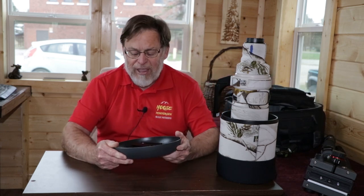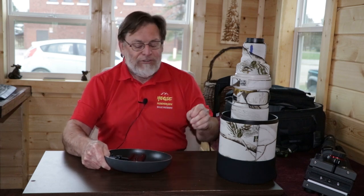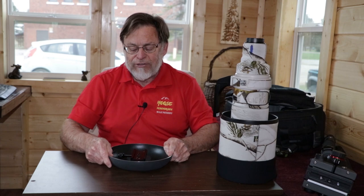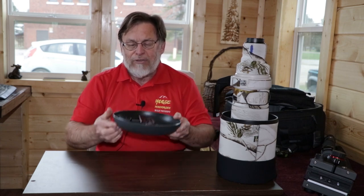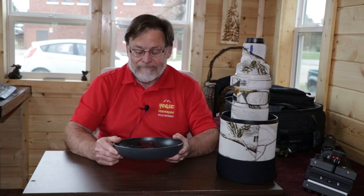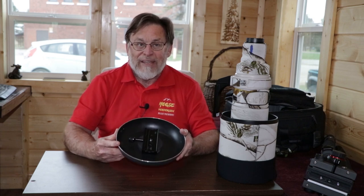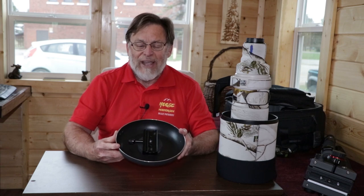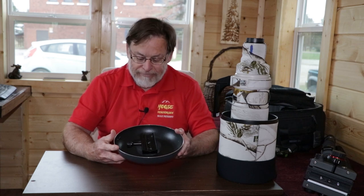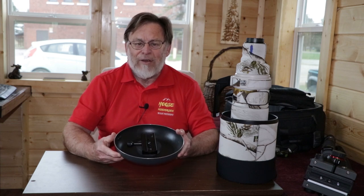Another way that I'm able to save money is to manufacture some of my own equipment. And this is a ground pod that you mount your lens into this plate here, and you're able to scoot along across the ground, or you can also use this on a beanbag from your car window to give you really steady support. I made this ground pod for $10, a commercial ground pod like a Naturescape Skimmer 2 or the Ecla ground pod cost in the neighborhood of $100 to $125. This operates exactly the same way as those expensive ground pods.